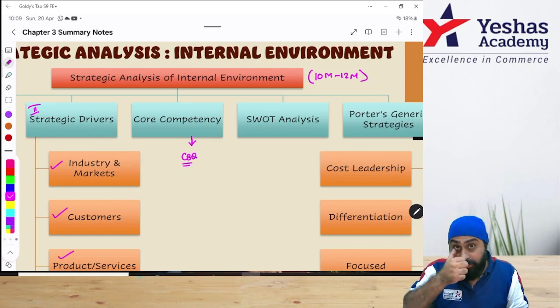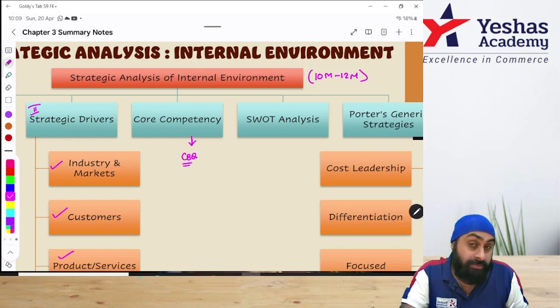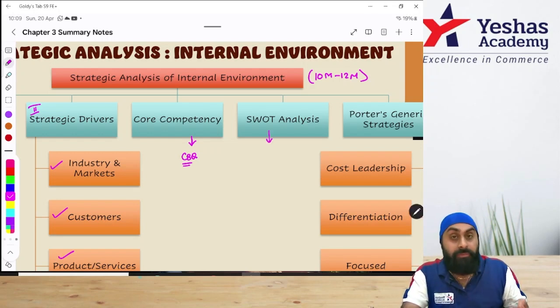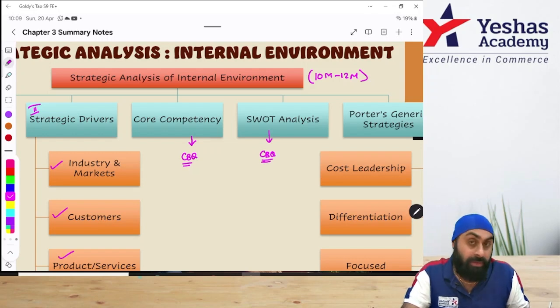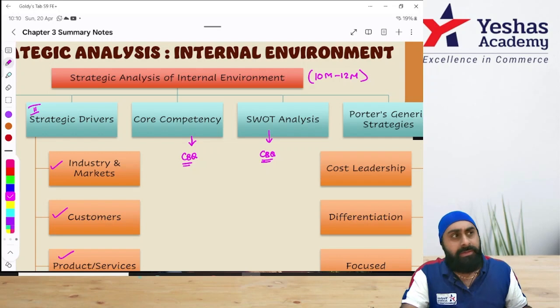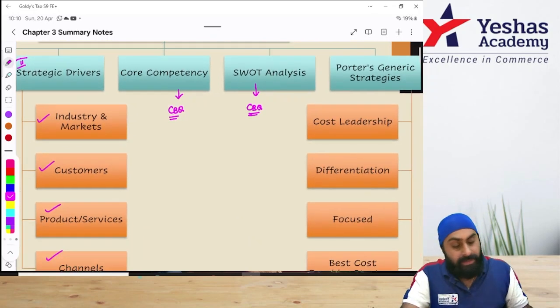You need to study this chapter, this question specifically from a case based question point of view. Then we move on to SWOT analysis. Again, it is a case based question which we cannot ignore. It's an extremely important topic. And to be very honest, one of the easiest topics, because this is being done in business studies and a lot of exams previous to the CA Inter exams that you've studied.